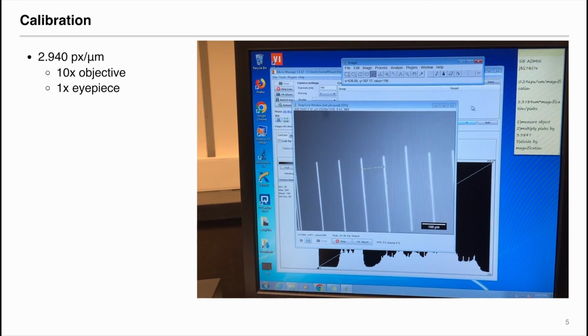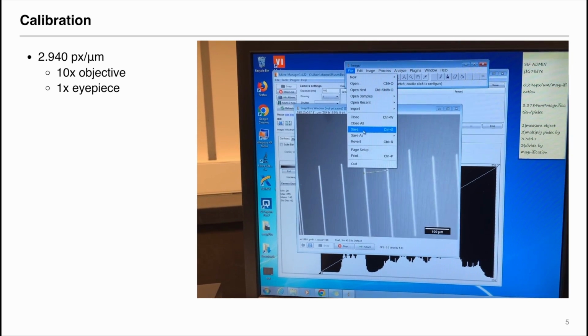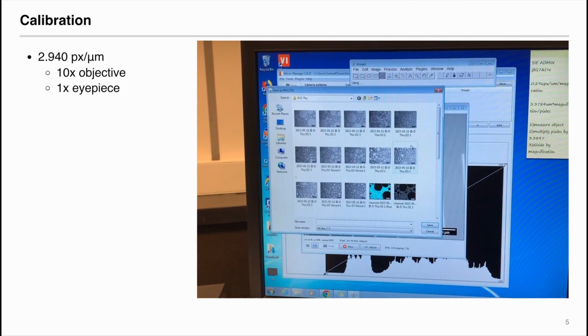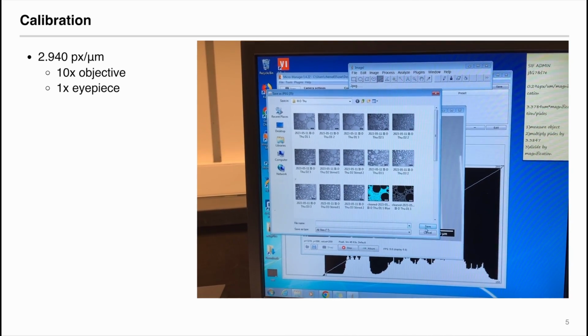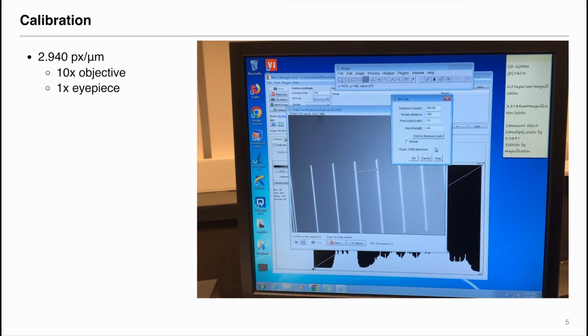This is how we perform calibration as well as making images. We can go to File and save the image as JPEG or PNG as needed. Note that usually at a 10x objective and 1x eyepiece, we usually have a calibration around 2.9 pixels per micrometer.